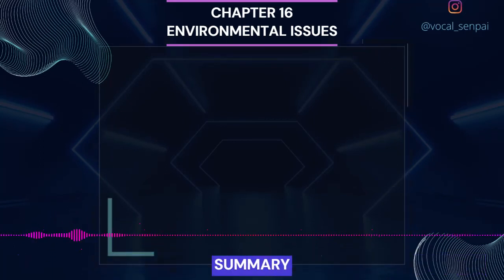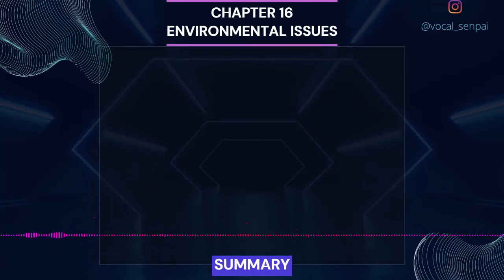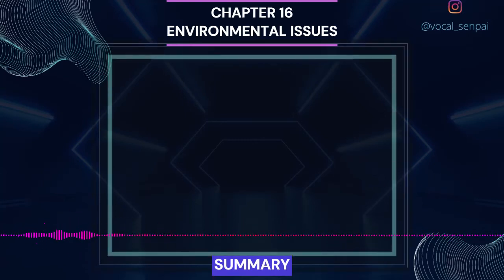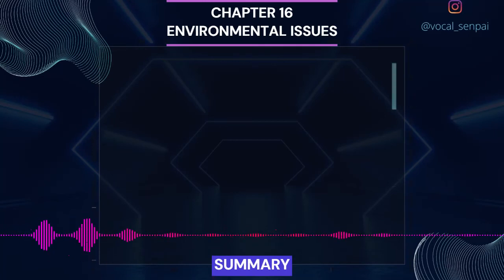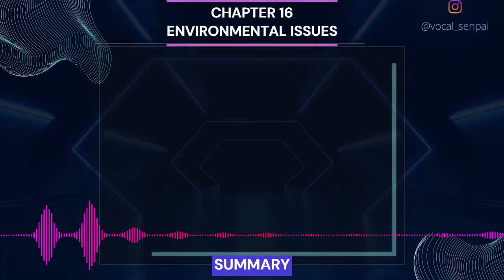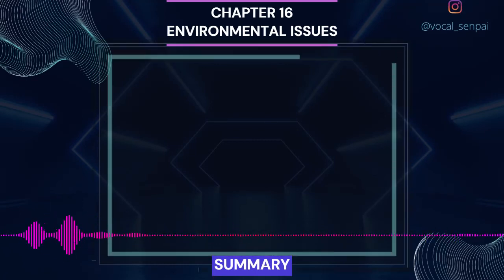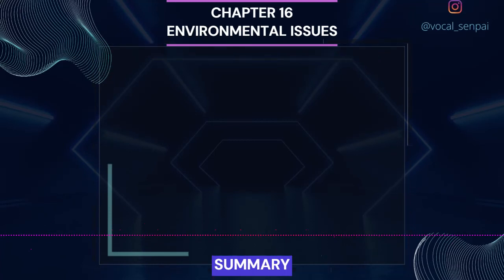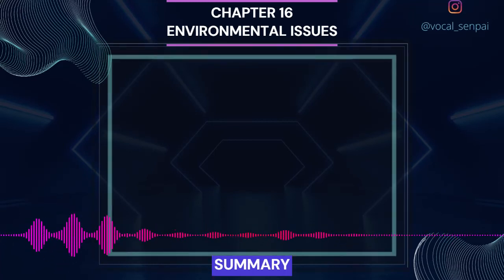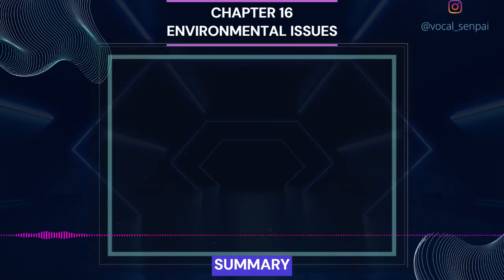Summary: Major issues relating to environmental pollution and depletion of valuable natural resources vary in dimension from local, regional to global levels. Air pollution primarily results from burning of fossil fuel, for example, coal and petroleum, in industries and in automobiles. They are harmful to humans, animals and plants, and therefore must be removed to keep our air clean.